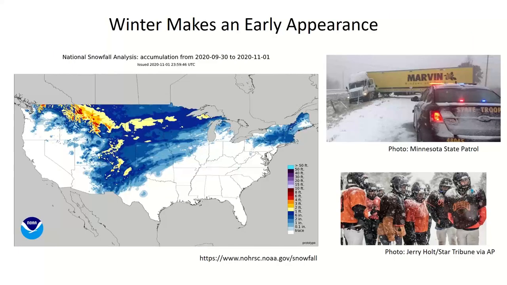One last thing, too, I would be remiss not to mention: during the latter half of October, we had an early onset of winter conditions across much of the north-central part of the U.S., including western portions of the Great Lakes Basin. On the left-hand side here, you can see seasonal snowfall totals thus far, or at least estimates, with much, much above normal snowfall. An active storm track went through this area with a lot of cold air in place, and you can see many areas, the yellow here, with more than 1 foot. We've even got 2 feet of seasonal snowfall already in the Upper Peninsula of Michigan, but portions of the basin have seen a lot of winter weather already.